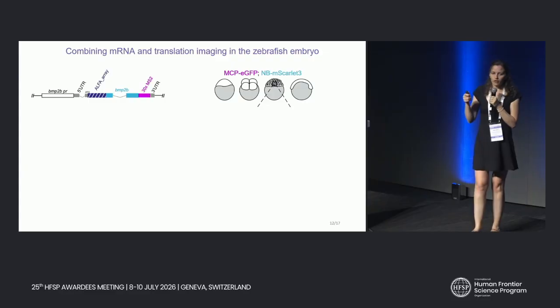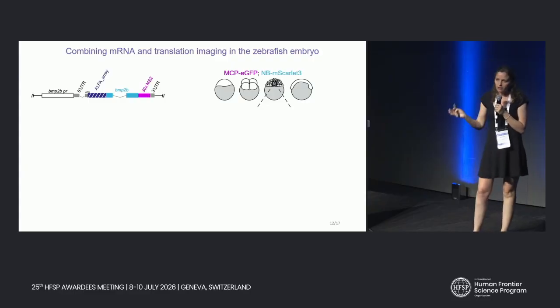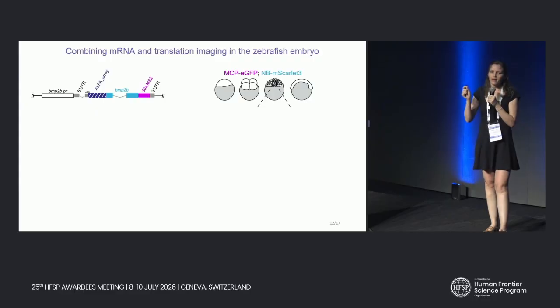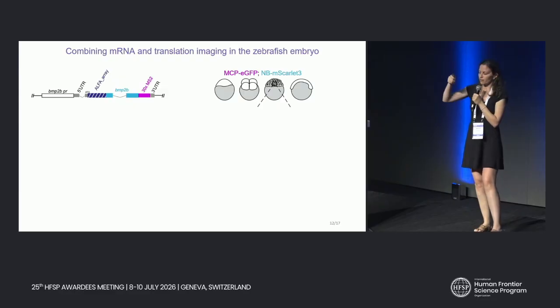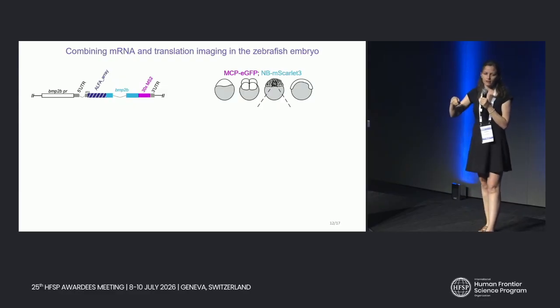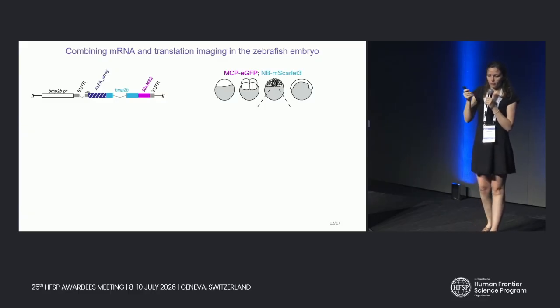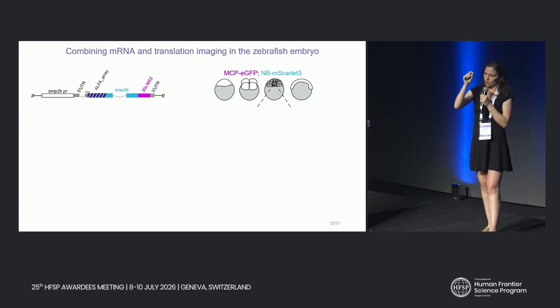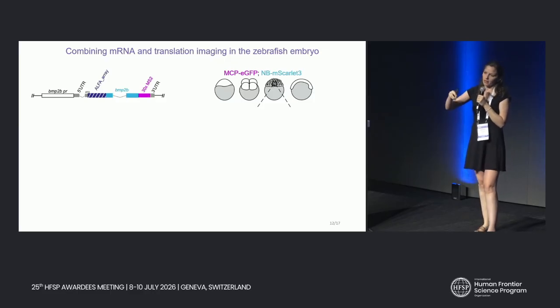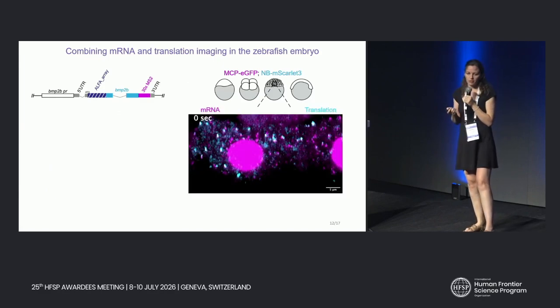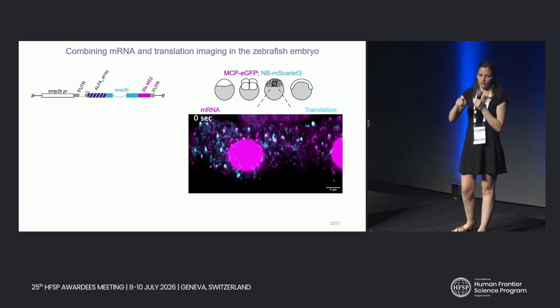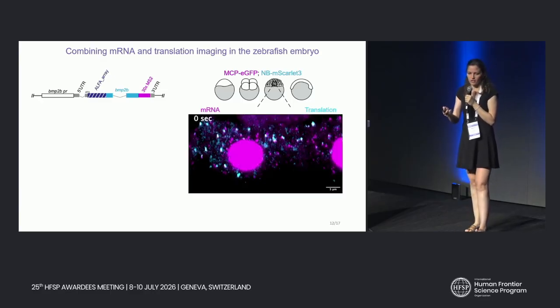On the other hand, we of course wanted to know if all the mRNAs were in translation or not. So for this, we combined mRNA and translation imaging in the zebrafish embryo. We used the alpha array, and then we used another technique to visualize the mRNA this time. So we put in MS2 loops. These loops, when they are transcribed, will be recognized specifically by MCP fused to GFP this time. And so we could then do dual color imaging. Here in purple, you have the mRNA, and the translation is in blue.